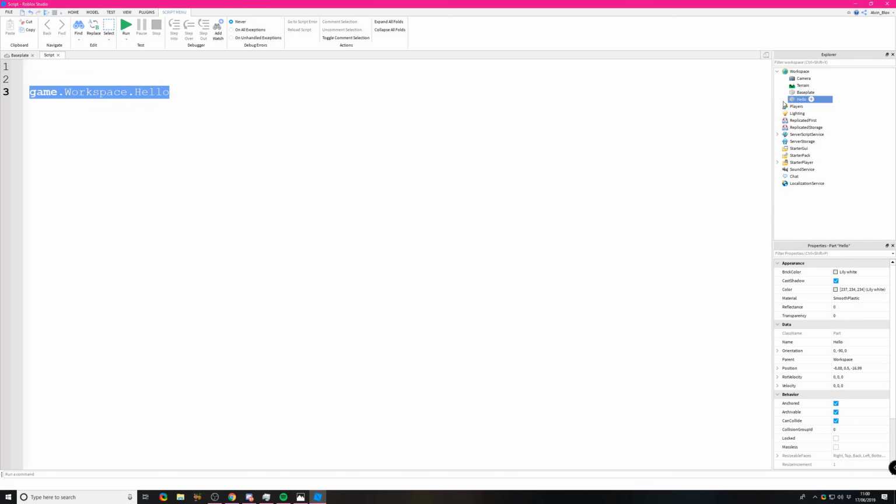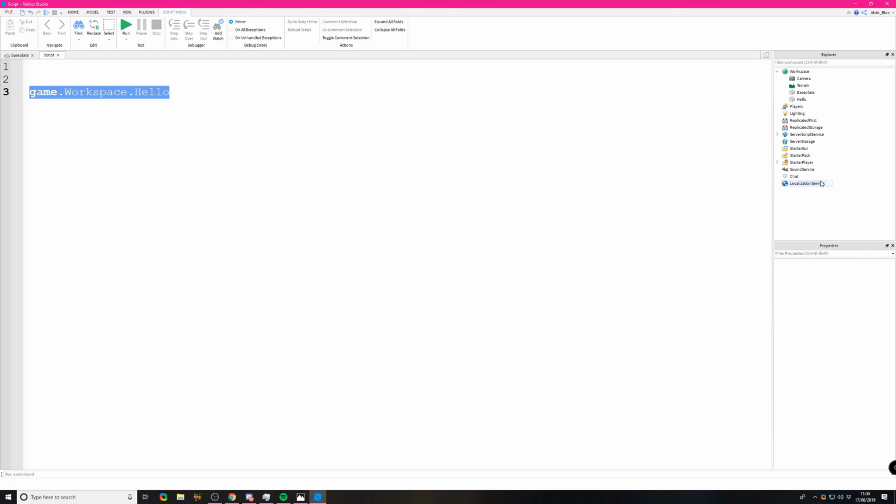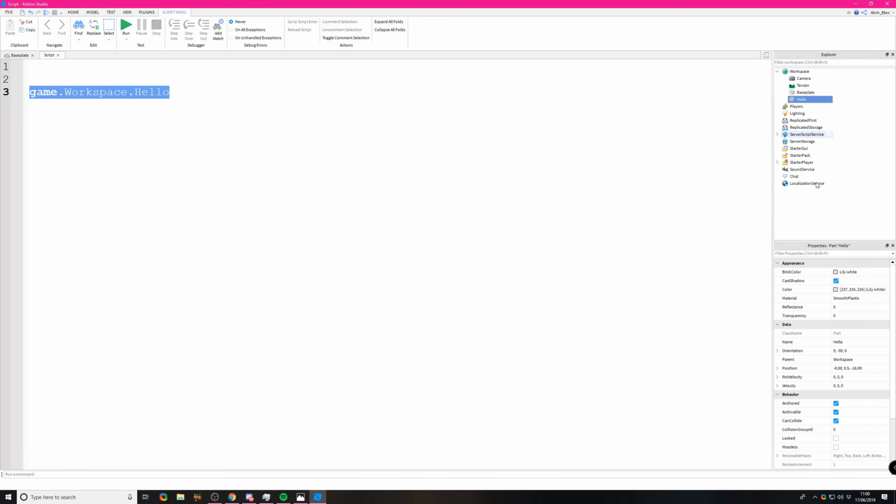It's just the same as selecting a part, and now we can see all of its properties that we can change. Okay, when we haven't clicked on a part, we haven't referenced it, and the game doesn't know what we want to change. So we have to tell it what we want to change. Okay, so we've selected it, and now we can see its properties, and that's pretty much the same as what we've just done here in the script.